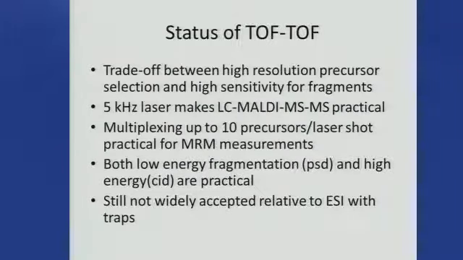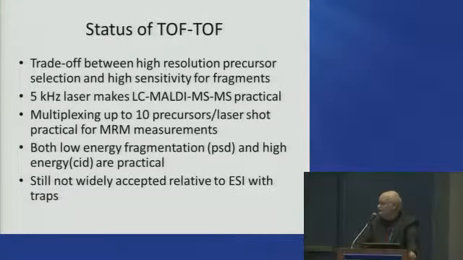So the status of TOF-TOF is summarized here. There is a trade-off between high resolution precursor selection and high sensitivity for fragments. The 5 kilohertz laser, which we're using routinely now, anywhere from 1 kilohertz to 5 kilohertz, makes a lot of this stuff practical because you can use the sample more efficiently, because with the old MALDIs, you leave most of the sample on the surface. You have to put it on there to make it work, but you leave most of it behind. With a high rep-rate laser, if you need to, and in some cases in LCMS, you do, you can use 200,000 shots or even more and get all of the sample into ionization in the gas phase. I guess I didn't show it, but we've generated some data where we get up to 10% efficiency in terms of the ion production and transmission for peptides, at least, in a well-designed MALDI instrument. So the efficiency is quite good, but of course you have these limitations.